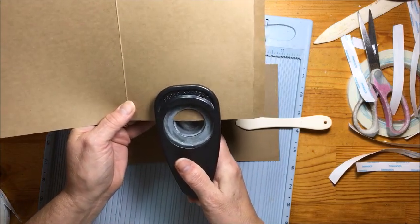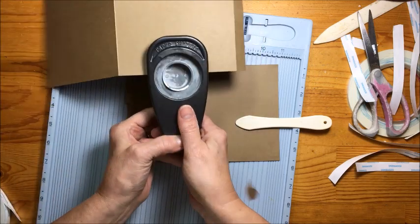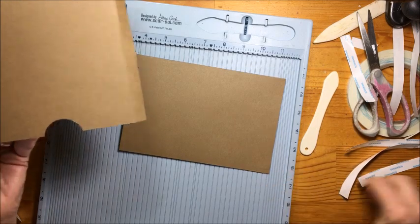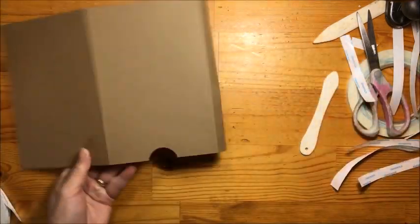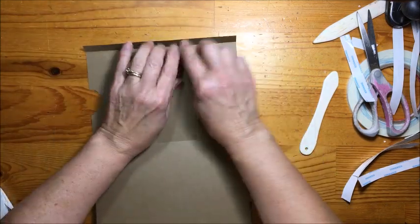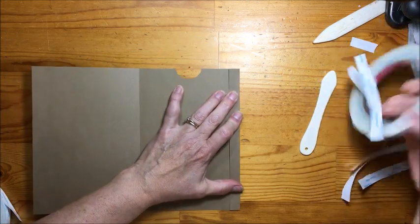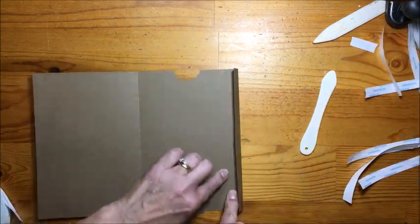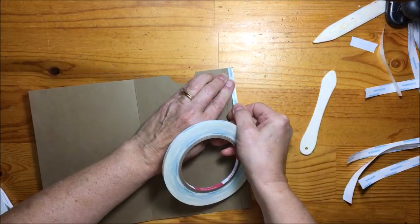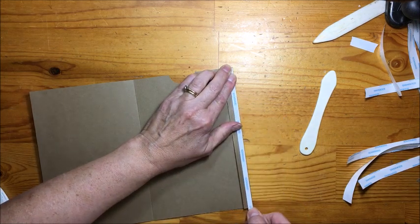So just take whatever circle punch you like. You can mark the center with a pencil if you want. I always just kind of eyeball it and it seems to work out just fine. Move this out of the way. And then what you're going to do is, for this, I used 1/4 inch score tape because I don't want to run over into this channel because that's going to interfere with your photo mounts, being able to pull out your photo mounts. So run it right along the edge.